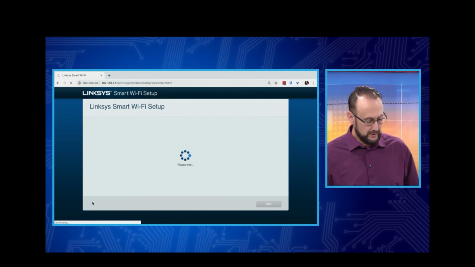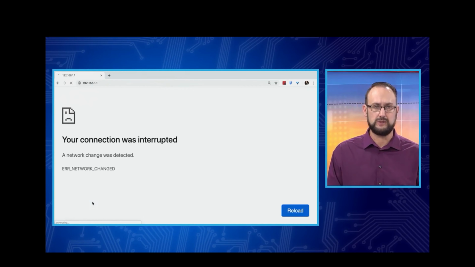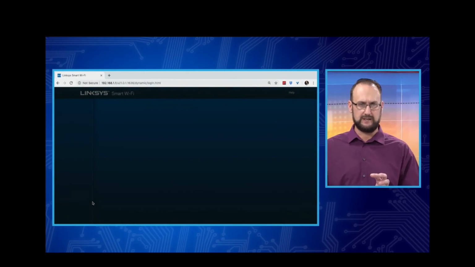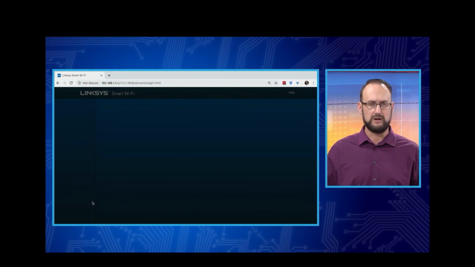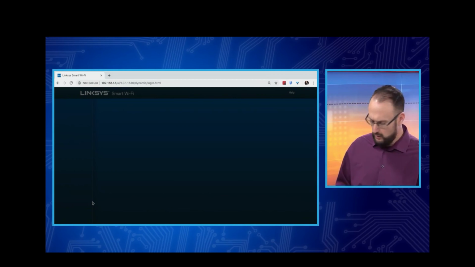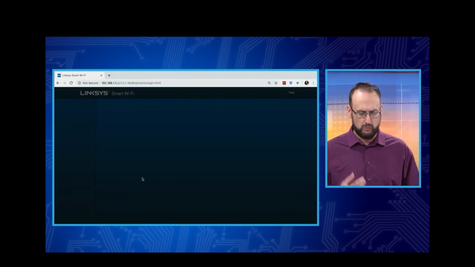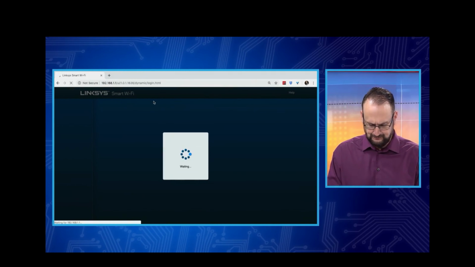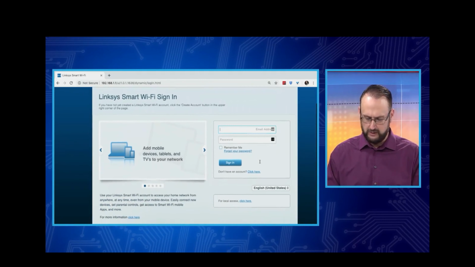Like I said, the interface and the actual specifics to the vendor might differ slightly from what you see here. So once we get logged into the interface, you'll see it takes a second because it's disabling the more user-friendly interface, and then it disconnects me and reconnects me into the interface where we can do the more advanced configuration. So we'll let it get connected here, and then we're going to log in to this router. So let's go ahead and do that. And here we go. We've got our configuration page.